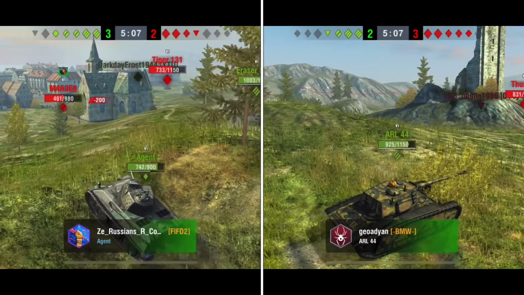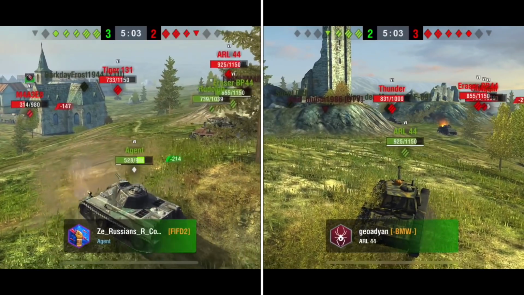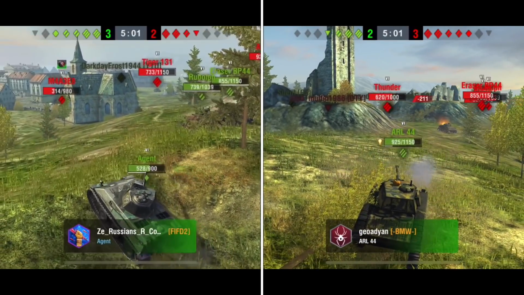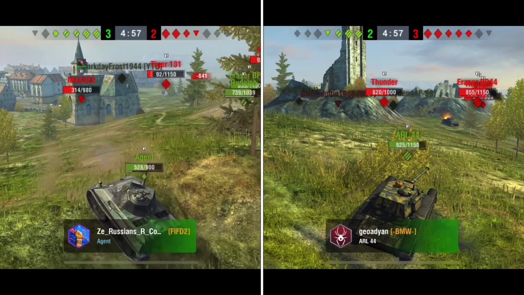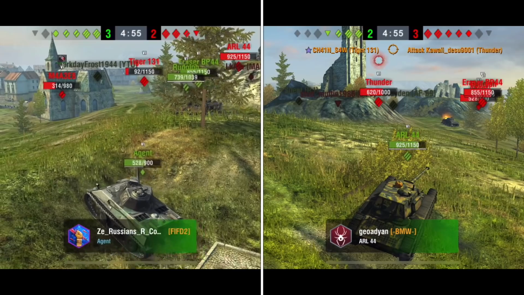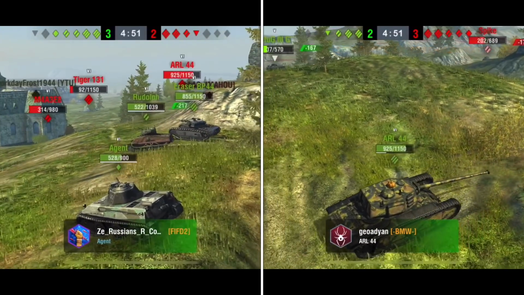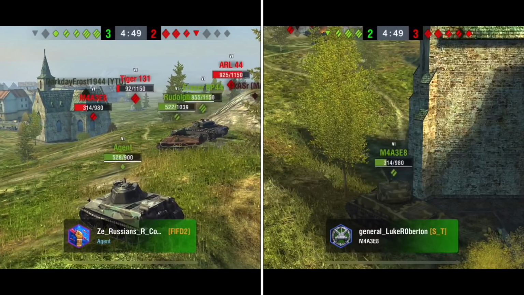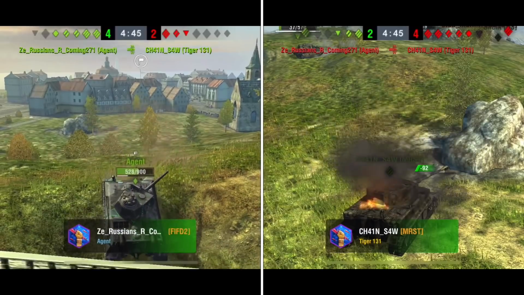And there are 2 down. It looks like the event tanks are making a comeback. Look at this. So there's 2 down on the event tanks and 3 down on the counterpart tanks. So the tables are turning.